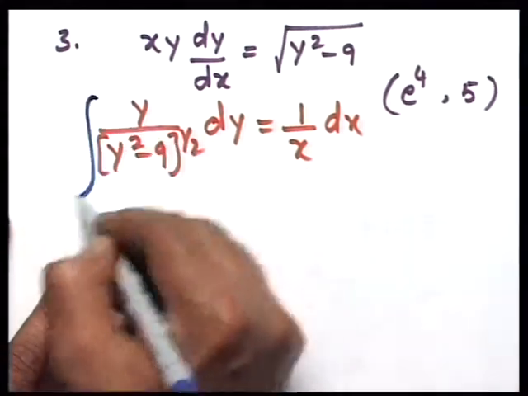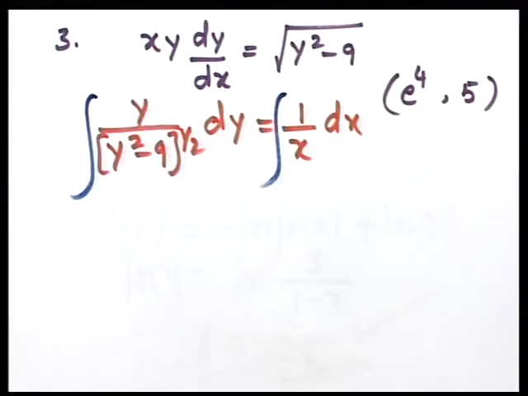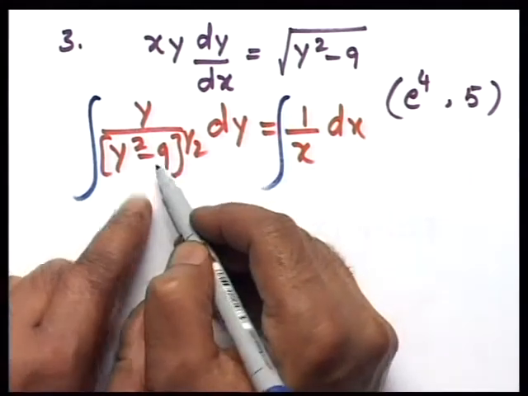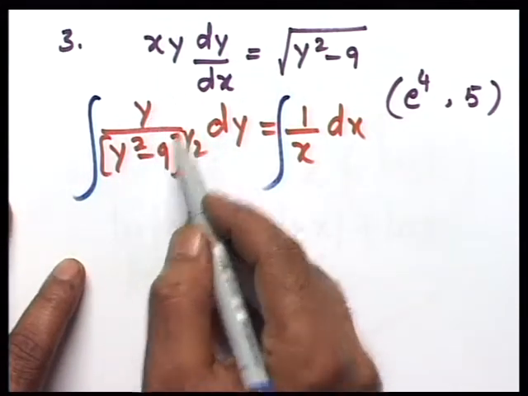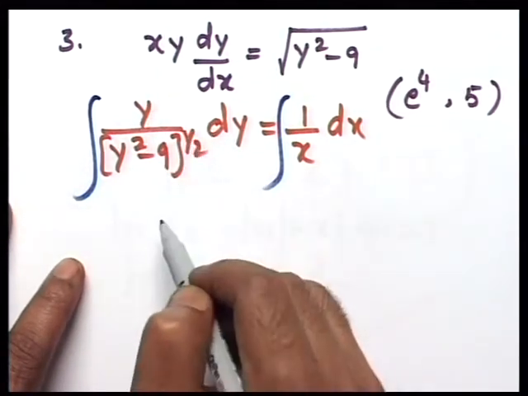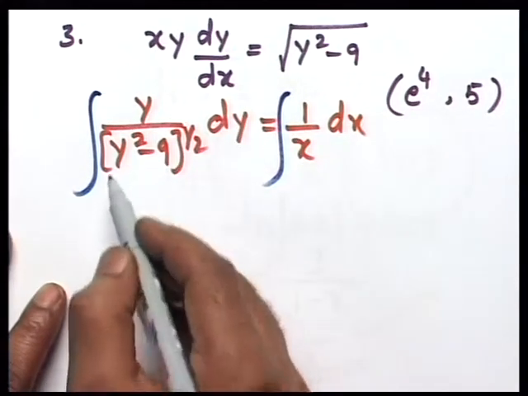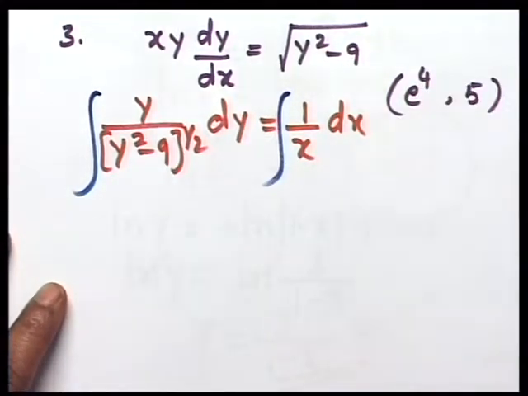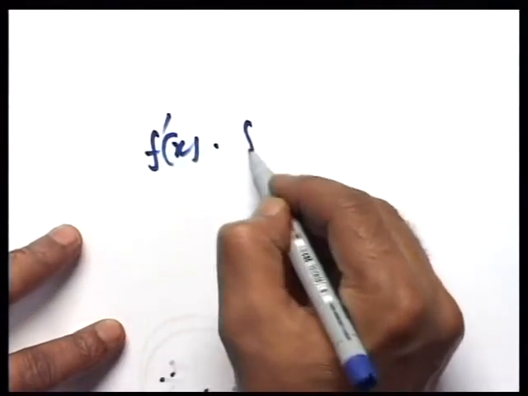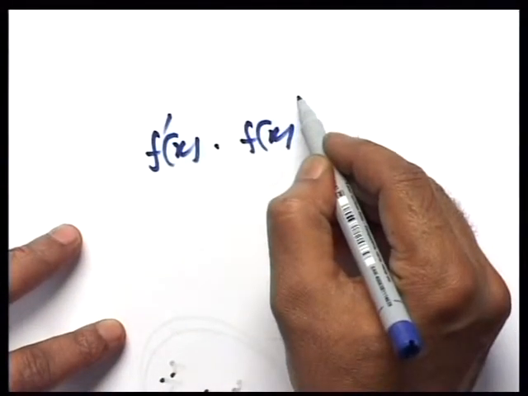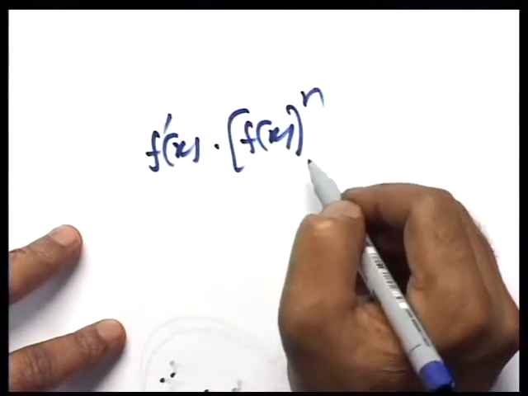Now our aim is to integrate on both sides. Is that a guessing method? I mean, if you differentiate this, will you get that? No. Take this to the top because you have half there. This is a method that we all learned called f'(x) times f(x) to the power, say, n. You know, that kind of stuff. So I will solve that here for you.